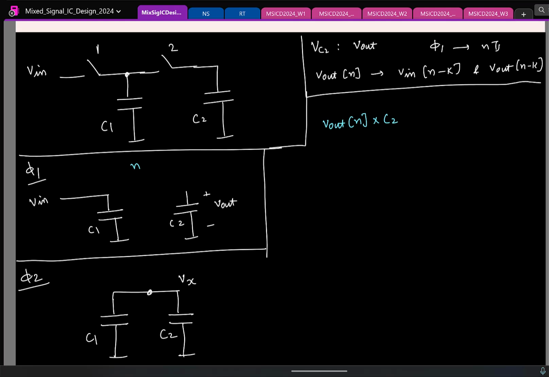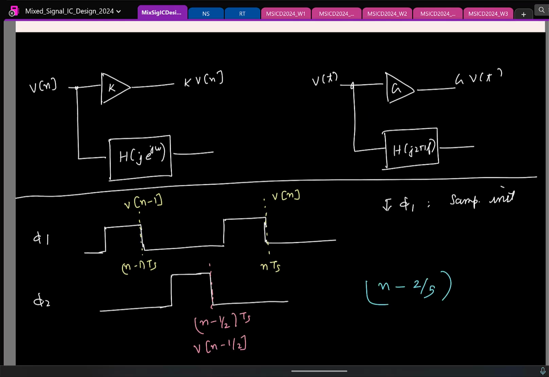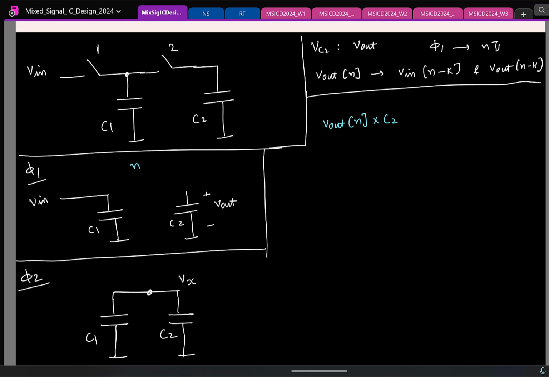Now again, we have to be very consistent with the time instance. Let me show you the clock. nT is the current clock phase, and the previous clock phase is n minus half. We have two clock phases, which means if nT is the current clock phase, the previous is n minus 1 by 2. Clear? So tell me, charge on this plate must be equal to charge on this plate. And what is the charge on this plate? Again, please be consistent with time. Vx of? Clear? Isn't Vx, V out, n minus half.